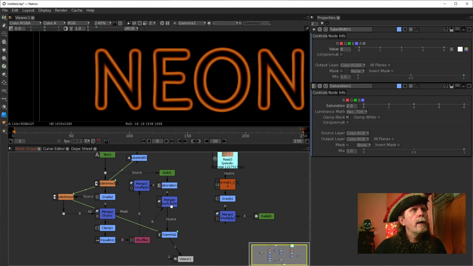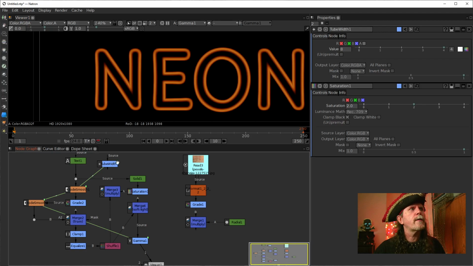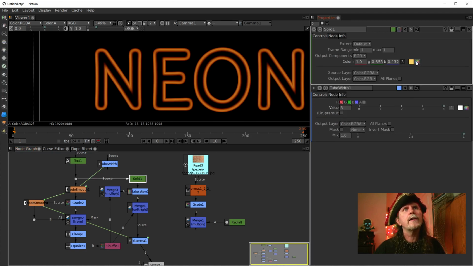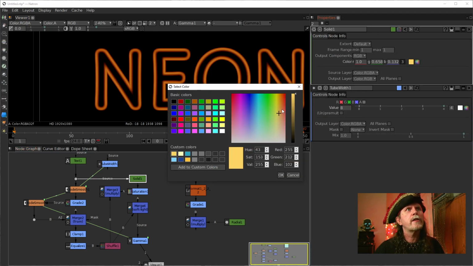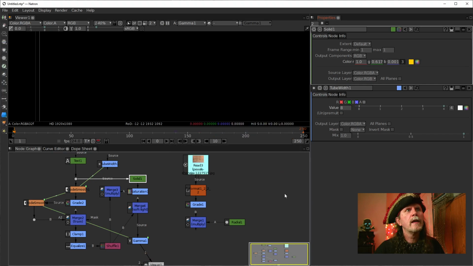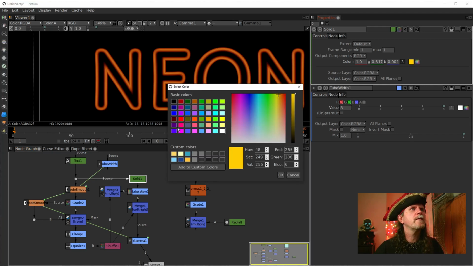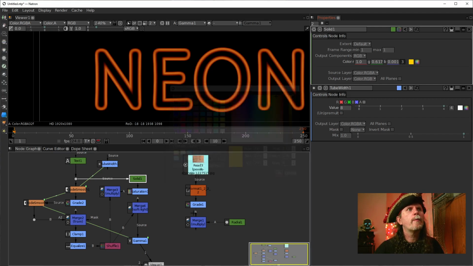So the problem we run into, all right, we've got something here that's neon. Now it doesn't look as neon as it could look because when I was originally doing this, I was using much brighter colors. So let's bring this up to a brighter, sort of orangey yellow like that, and I'm hoping... Oh, go on, Natron, make me a liar. Fibber. I'm a horrible person. Alright. We're going to put it back.